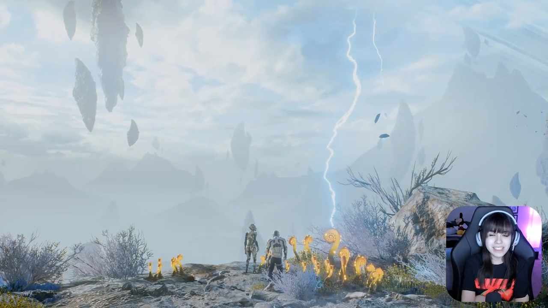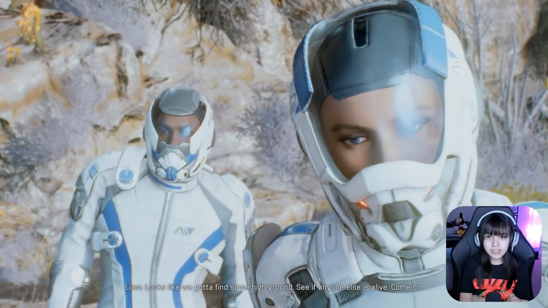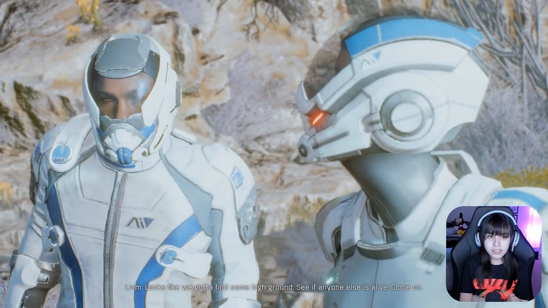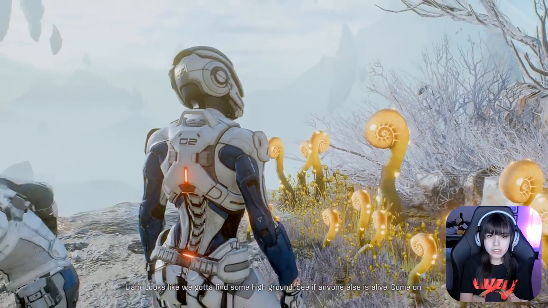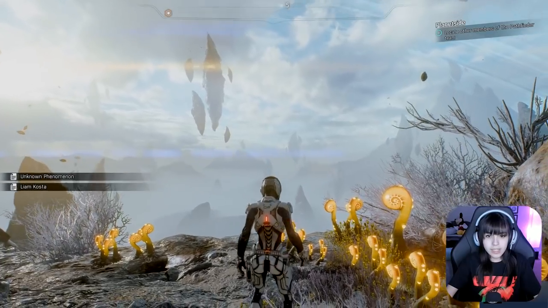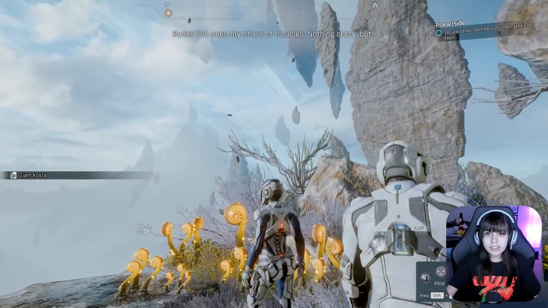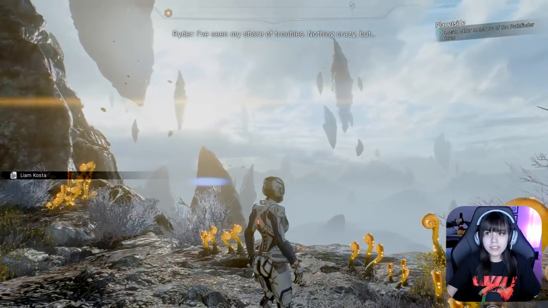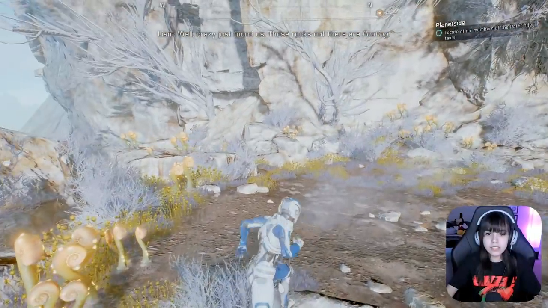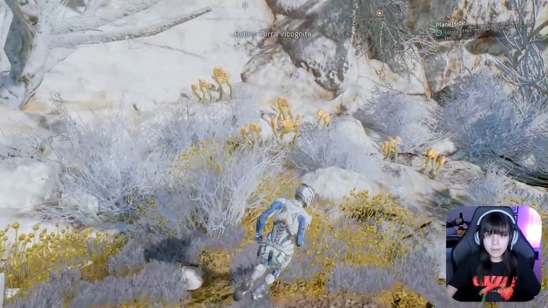This is sick, Belle. Look at this. Looks like we're gonna find some high ground. See if anyone else is alive. Come on. All right. Look at this, guys. How's your survival training? I've seen my share of troubles. Nothing crazy, but... well, crazy just found us. Those rocks out there are floating. Terra Incognita.